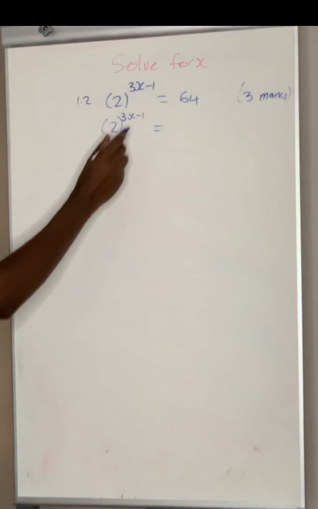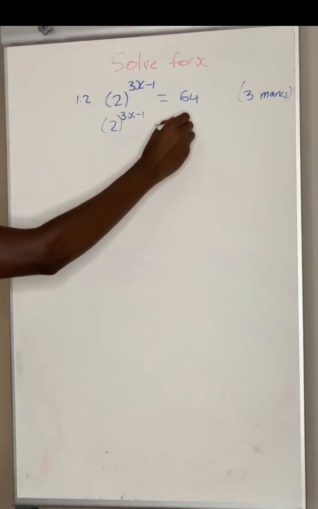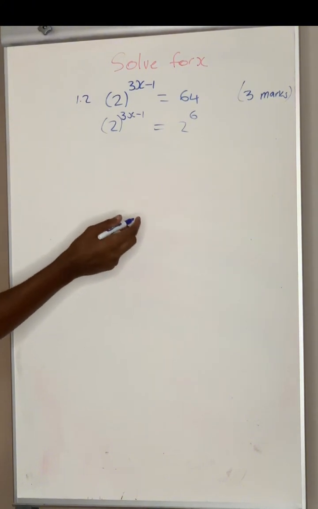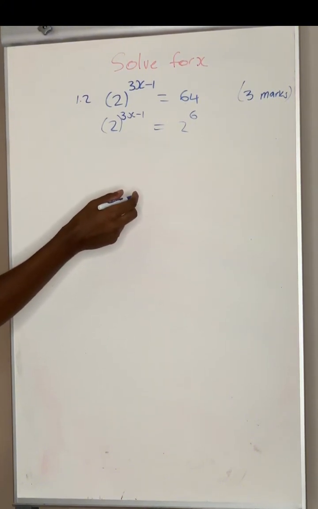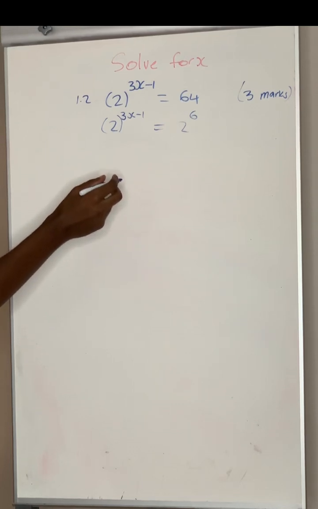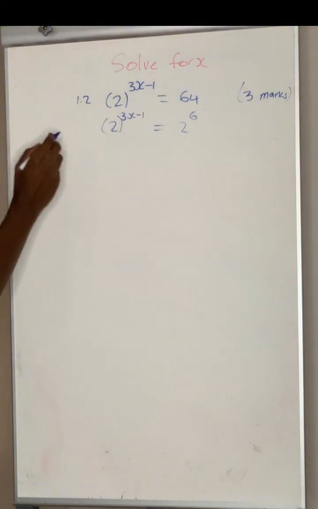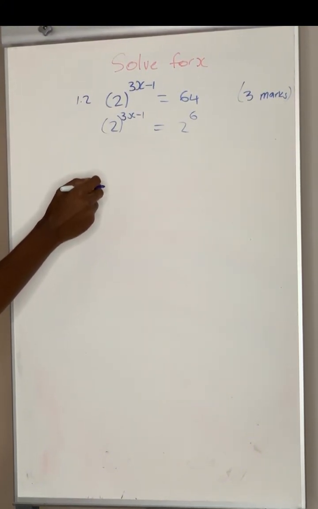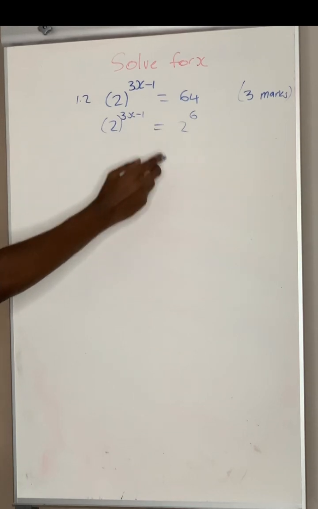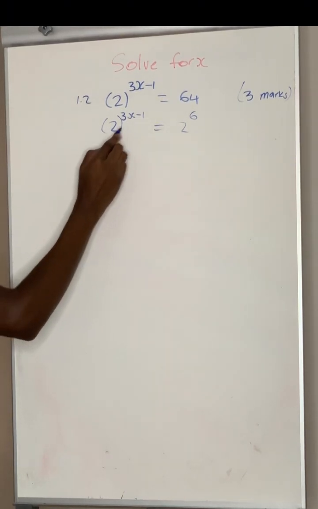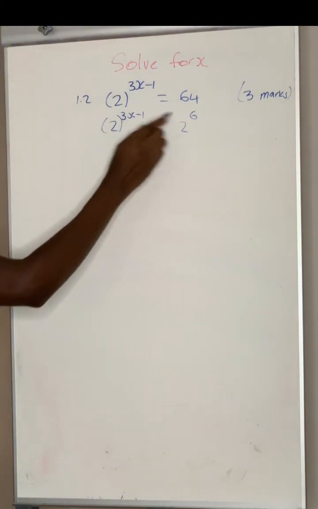So in order to write 64 in its prime base, it's basically 2 exponent 6. You can do this using a calculator, so you have to press 64 on the calculator and then press the equal sign, and then you press shift, and then you're going to see a button which has a dot and 3 commas or fact. So you press that, you're going to get 2 exponent 6, which makes things significantly easier for us. Now since the bases are the same, we can now equate these exponents.